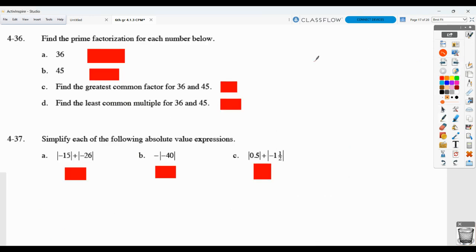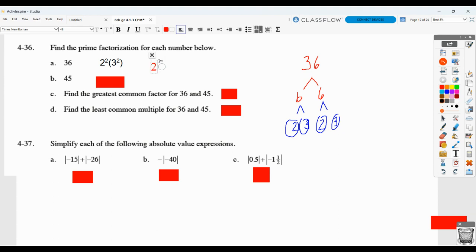Here they want you to do the prime factorization. Now remember, there's a couple ways to do prime factorization. One is a factor tree. So you can say to yourself, all right, what two numbers will multiply to give me 36. I could go with 6 and 6. Or I could have gone with 18 and 2. I could have gone with 4 and 9. Lots of options. And then 6 would be 2 times 3. And the 6 would also break apart to be 2 times 3. And then we need to circle our answers once we get prime numbers. So what we have is 2 times 3 times 2 times 3. But with prime factorization, we need to have them in order. So it would be 2 times 2 times 3 times 3. We can also write it with exponents, which is what I have here. 2 to the second power, meaning 2 times 2, times 3 to the second power, meaning 3 times 3. So I would be fine if you'd written it as 2 times 2 times 3 times 3, unless they requested or required an exponent.